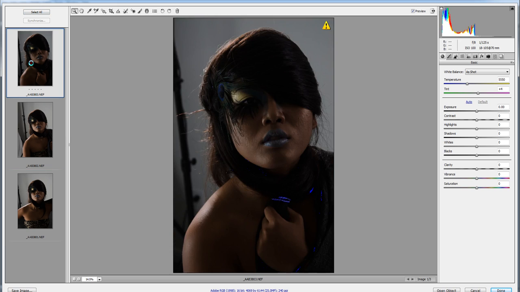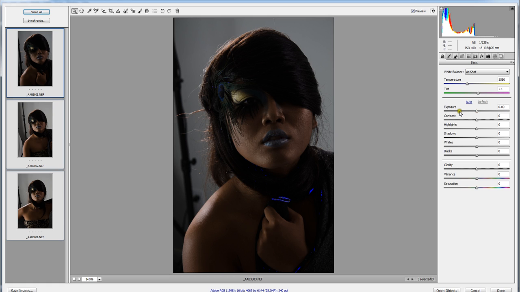I'm going to choose the top one. That's the one I want to work with. Then click select all. Now when I make an adjustment to this image, all of these are going to update. They're going to change. And whatever changes I make here, it's going to make the same changes to these other images too. So you can do this to 1,000 images at one time by working on one image, since these were all shot in the same lighting.